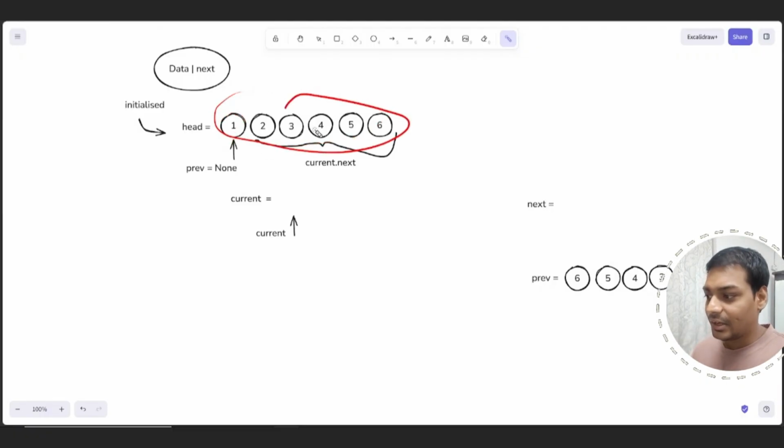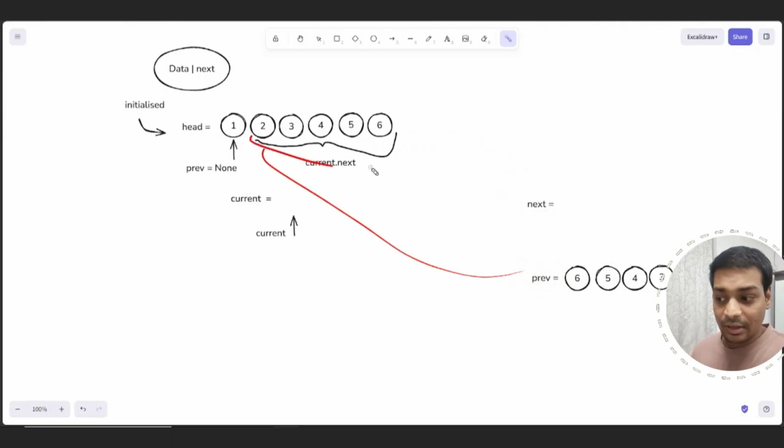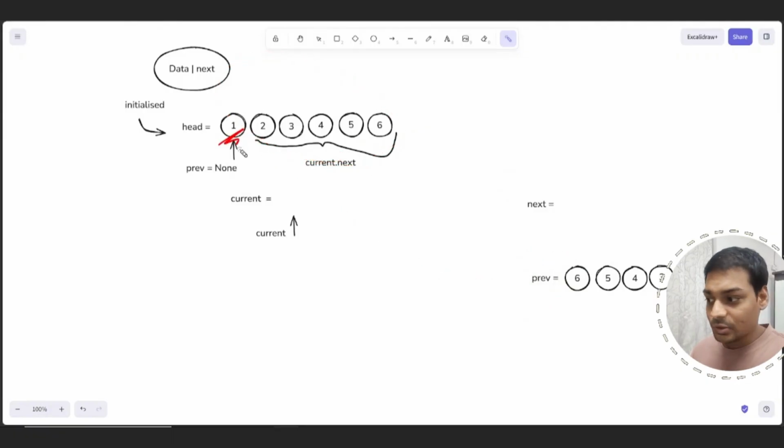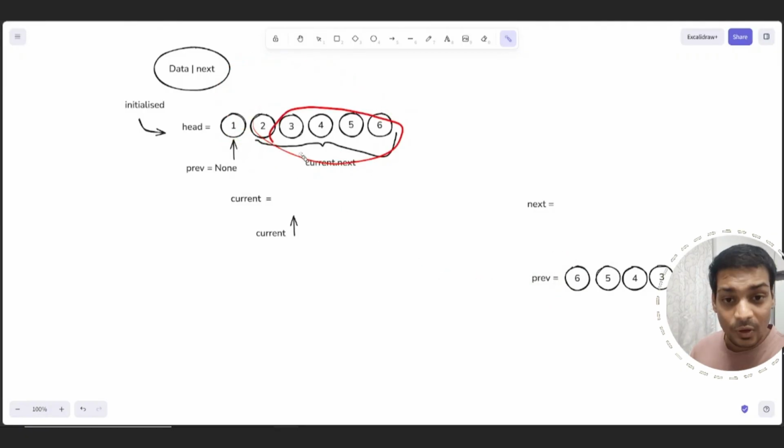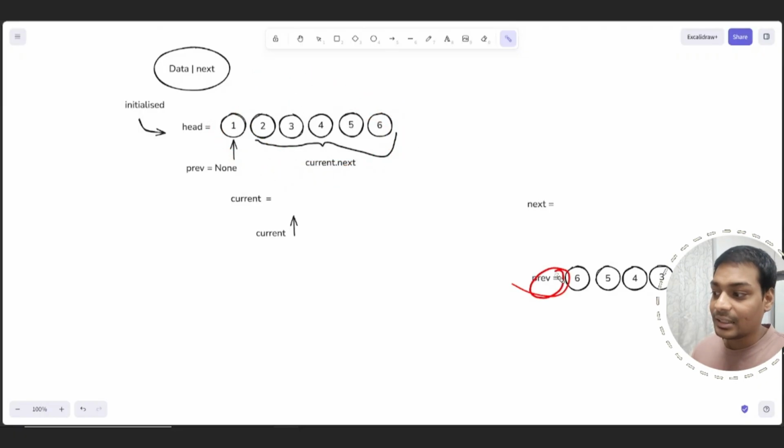We will assign the value of current, the entire current, to the next variable, right? Whatever value previous was holding, we will assign to current dot next, not the current variable. After assigning previous to current dot next, we will entirely assign the value of current to previous. Hope you understand it well.